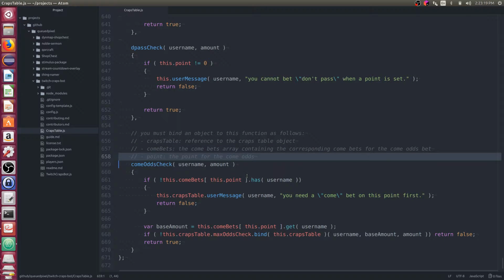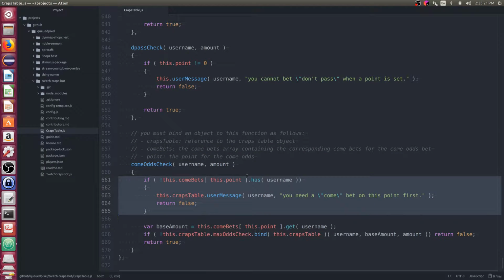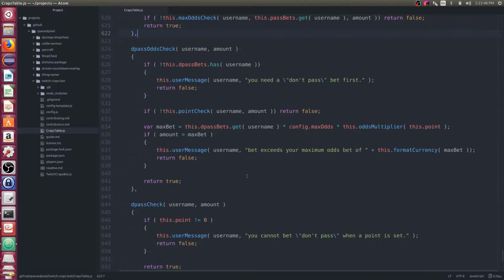We're passing the point, so I think this is all still correct here. Base amount, and we call in the max odds check. So here's a name, base amount, and amount. Let's go see what that does.